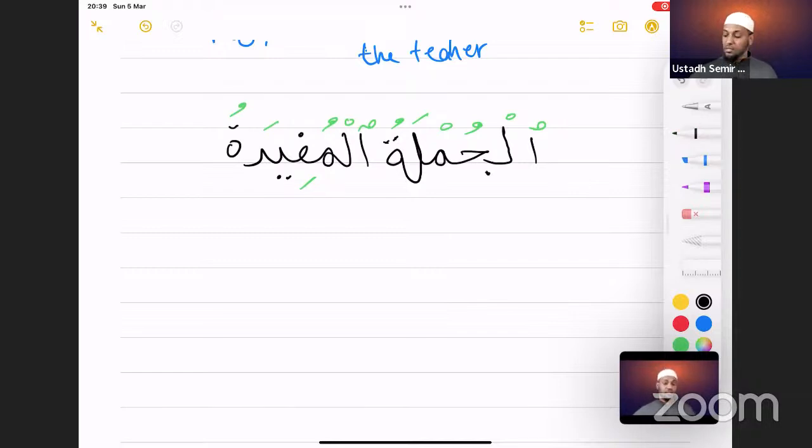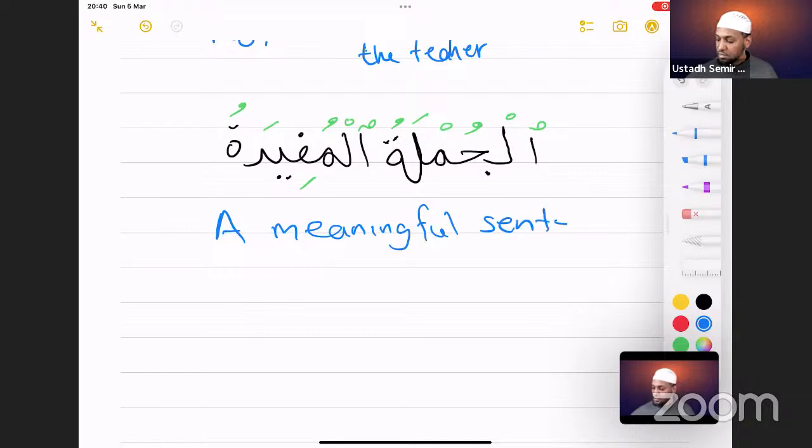So الجملة المفيدة, what is this in English? Excuse me, I'm writing. A meaningful sentence. If a sentence is meaningful, then we can study it. If somebody speaks gibberish, it's not one word, it's a collection of words, but it's meaningless. This is something we cannot study. What we can study has a meaning and was spoken with an intention or written with an intention. So that is something that we can study, right? Words are not our remit when it comes to studying Nahu. Sentences that are not meaningful are not within our remit. What is within our remit is sentences that are meaningful, that have a purpose behind them, that were said with an intention, and more that come when we study al-Ajrumiyya.